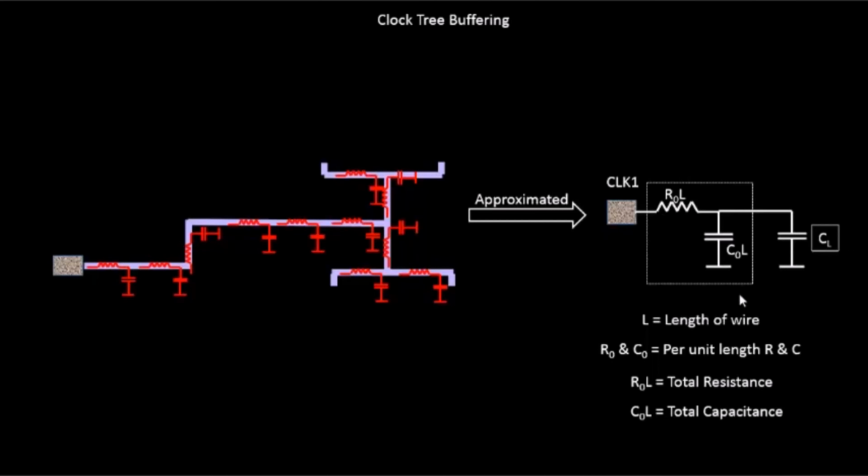So now that we have approximated things over here, this particular clock port, we said, again has some finite dimension, so there will be some resistance associated with it, and let us call it RD. So this will be your driver resistance. Let us call it the driver. This is the load, and this is the RC network, or the wire. So this is a very good model to understand the complete RC network.